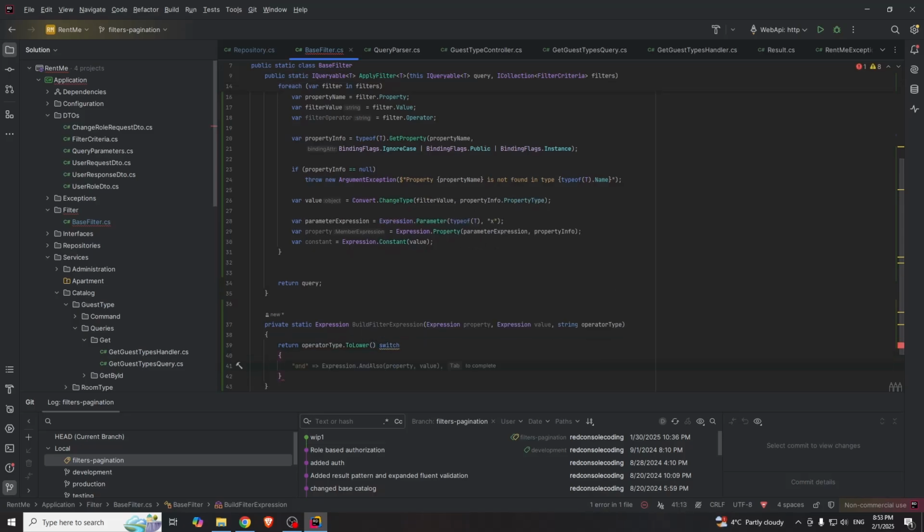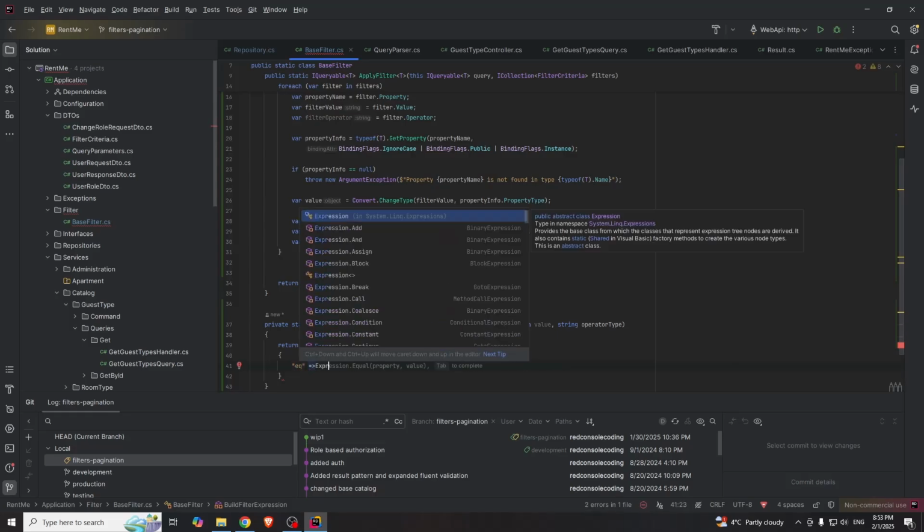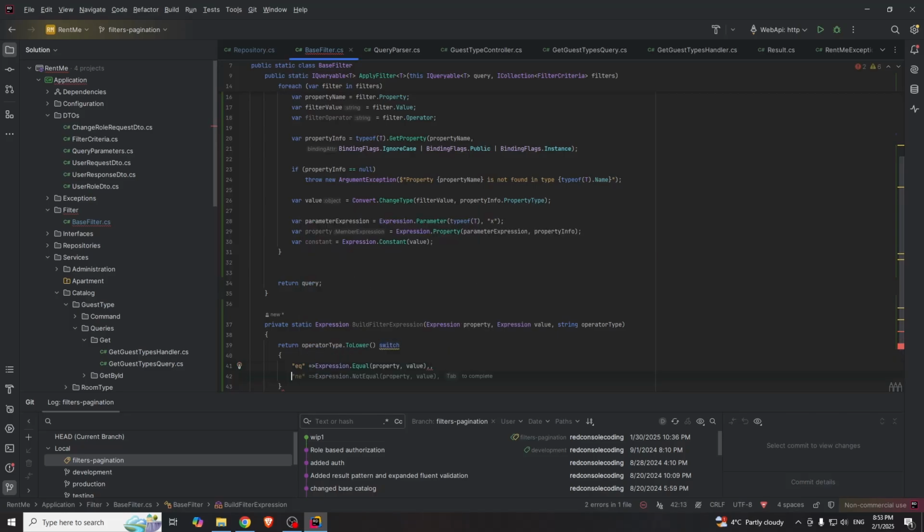And we go switch. What do we do here now? If we have equal, what do we return? Expression not equal property value. That's it.